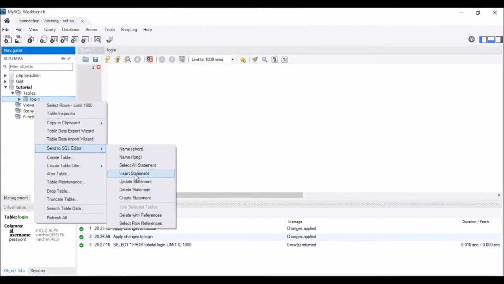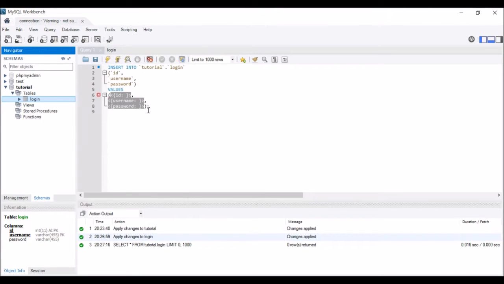Go ahead and select insert, and there's our database name, or you can say schema name, our table name, and attributes like ID. We don't need ID because it's an auto increment. We have stated that auto increment, so we don't need ID here.